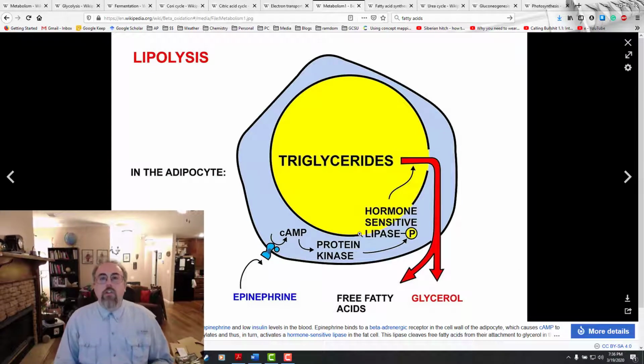Okay, so you're going to get your fatty acids probably in the form of triglycerides. So in this case, you've got it in a nice fat cell, big old fat droplet of triglycerides. You're going to take those, you're going to take the glycerol, split that off, you're going to have the free fatty acids. Now, this could be also coming straight from your stomach, small intestine, or elsewhere. So it doesn't necessarily come from a fat storage cell.